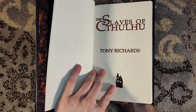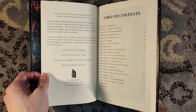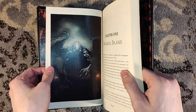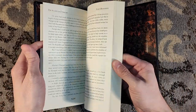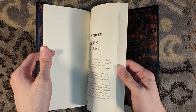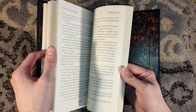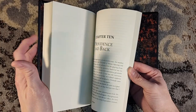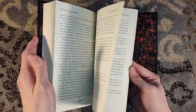It is printed in color throughout — you can see the logo there in color. This is not the first Tony Richards title published by Weird House Press; they also published The Howling and Other Lovecraftian Terrors, which features K.L. Turner's artwork in color throughout. This is a novel about an heir to a diamond fortune named Jay who moves to Rhode Island, right into the heart of Lovecraft country, and discovers sketchy stuff going on in his neighborhood — people are disappearing, people are losing their minds, exactly the kind of things one might expect in a Lovecraftian terror. Presumably, the great old one Cthulhu is going to make an appearance at some point as well.